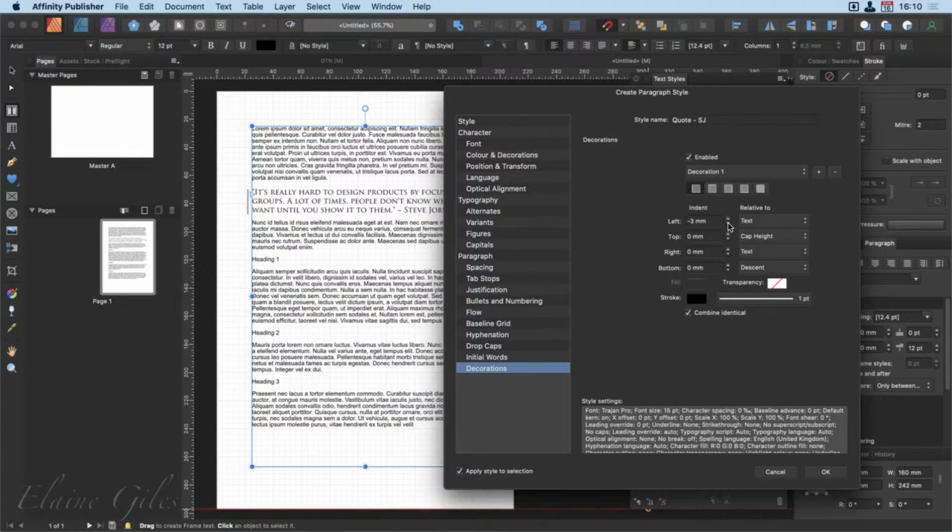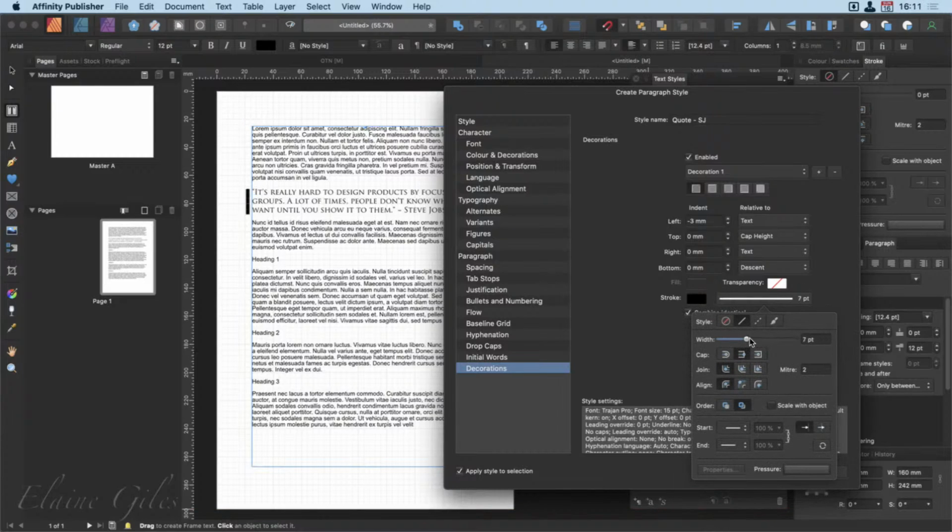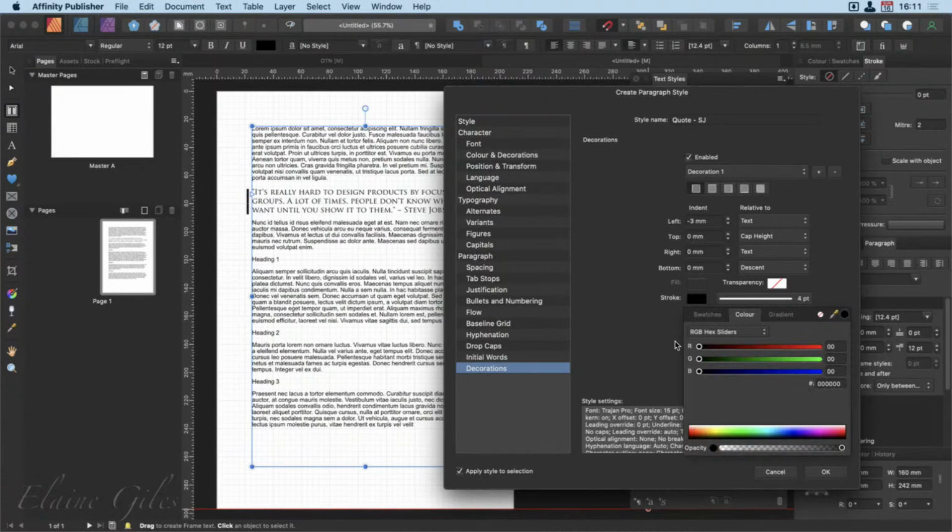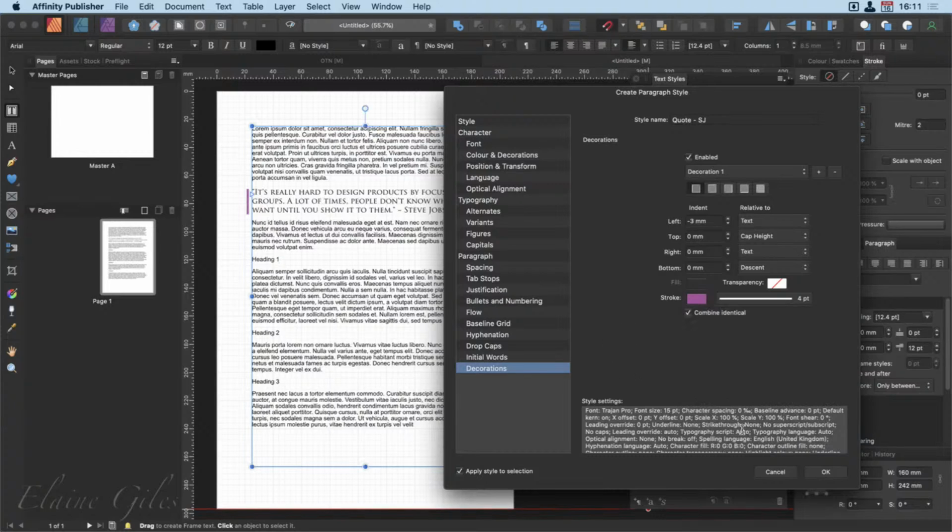Take it out a couple of millimeters. Make it thicker. Not quite that thick. I think we had it 3 or 4, didn't we? And put a colour on that. Oh dear, that's not good, is it? There we can have a purpley pink one. Right. So I've now got my style.